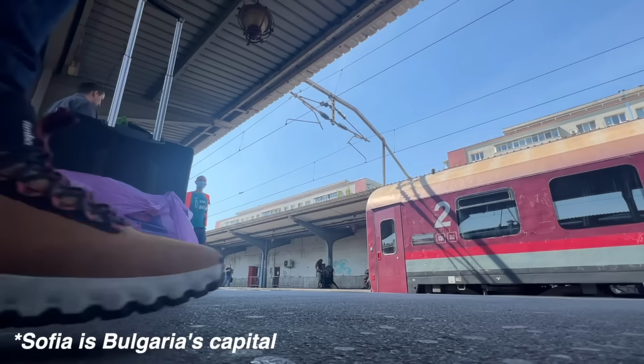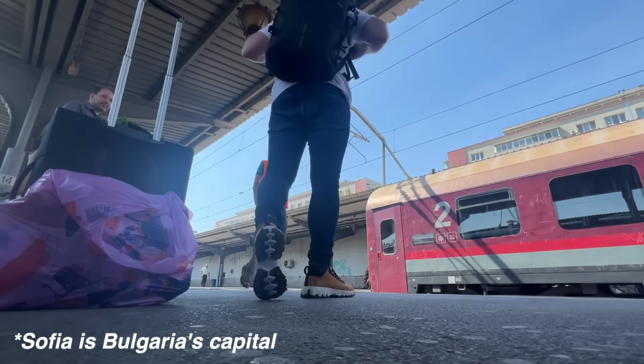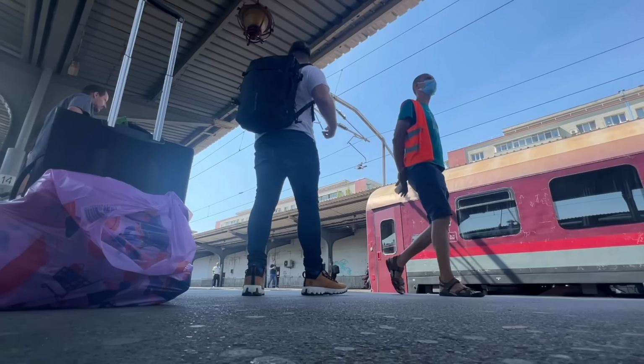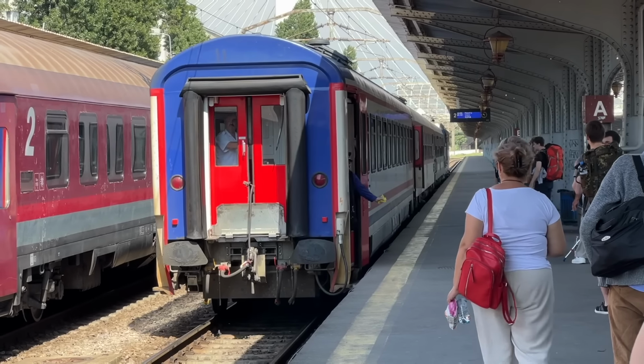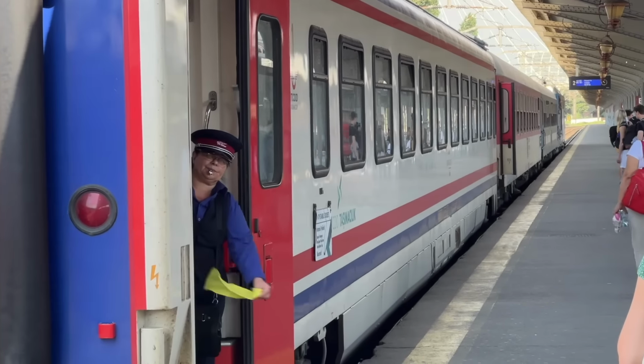Confusingly, this states Sofia, and there's good reason for this. The Turkish segment of this train is only one carriage. We'll be split from this train when we reach Bulgaria and connect to another train on the way to the Turkish border. To my surprise, the train arrives promptly, and sure enough, a sole Turkish sleeper carriage glides into the platform. I have to say, this is perhaps the part of the journey I'm most looking forward to.